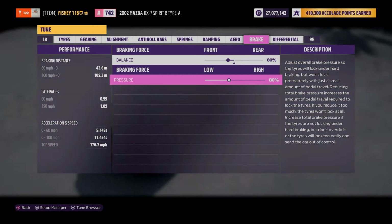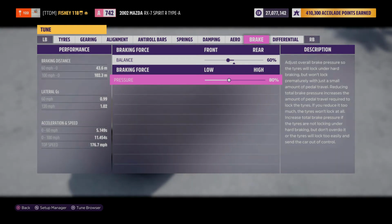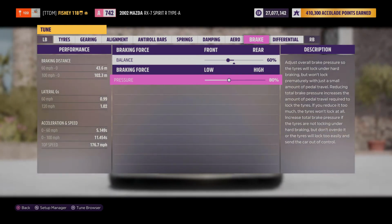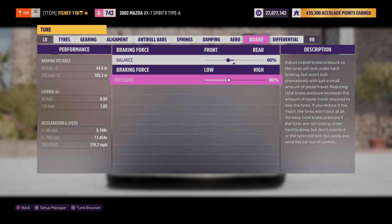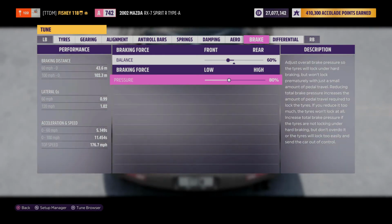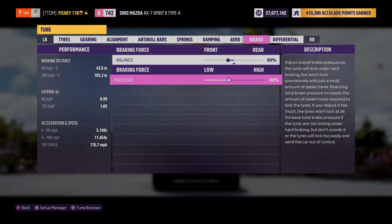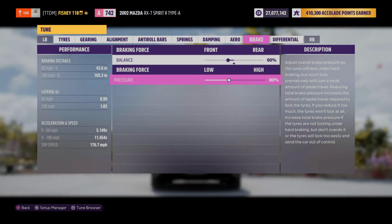For me, though, I have it at 80% because I don't push down on the trigger all the way. I always slowly pull down on the trigger and not push it down all the way. If you're like me, then 80% will definitely work for you. However, like I said, man, if you have a heavy trigger finger, then be sure to lower that. But try and find the best braking force pressure for you.